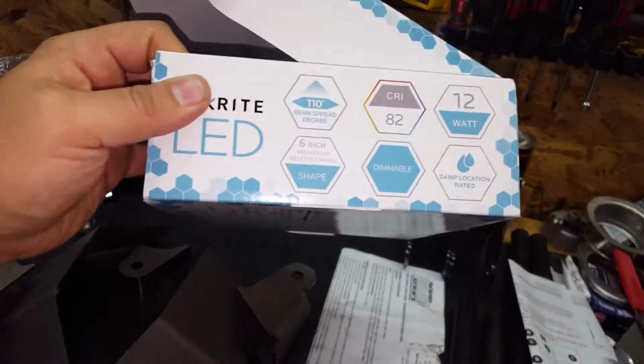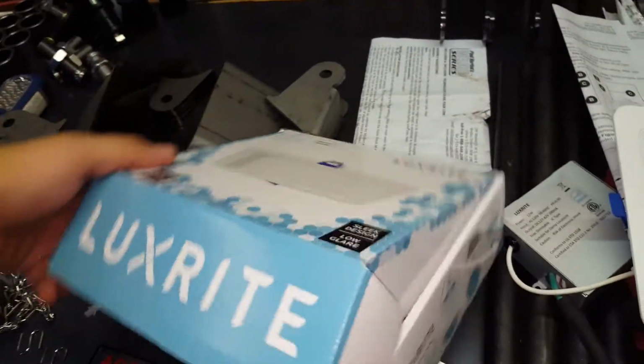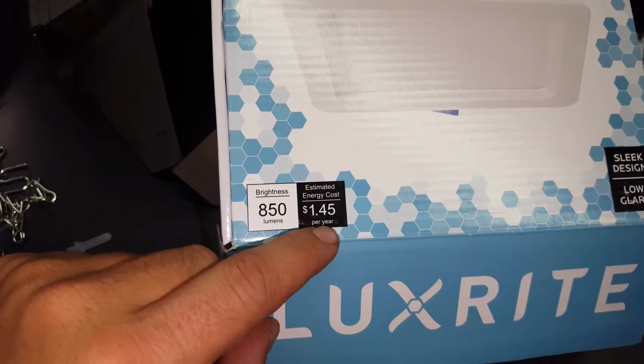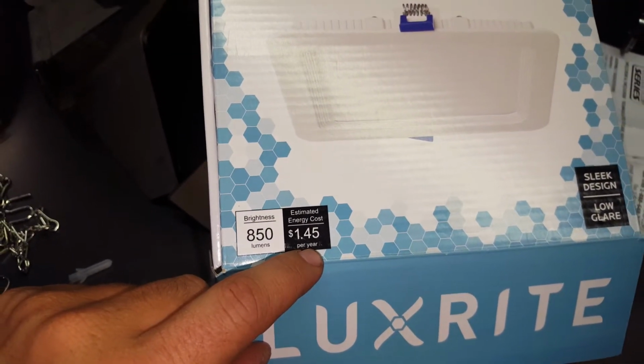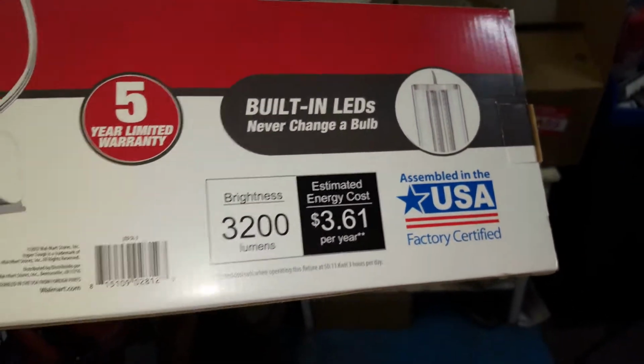These are pretty cool. There's some of the stuff on it. What I like about these is, you only spend $1.45 per year. Sounds too good to be true. I wonder if it's true. Then here's the other light fixtures, like this one and the rest of them. That one says $361 per year. Even that sounds too good to be true.